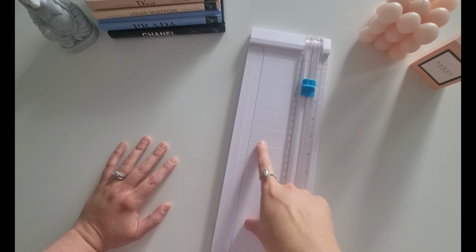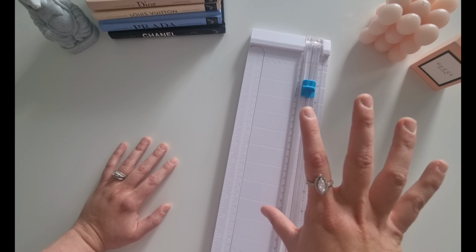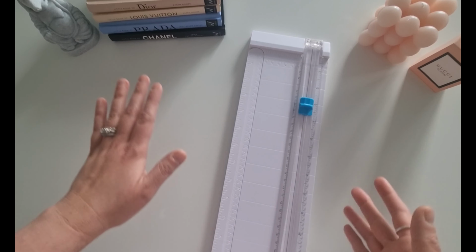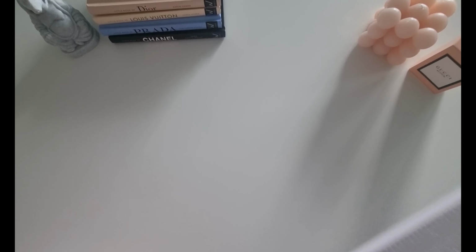So honestly, whatever works for you, if you find one of these in a craft shop, or you can clearly see the dimensions when you order it online, get a big one, because you want to be able to maneuver as best as you can. Don't get one of those little tiny ones that I've made. Probably only be good for business cards or something.